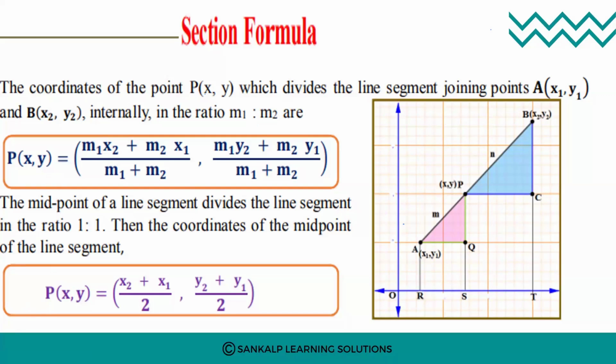See, here the point A is there, okay, and here point B is there. The coordinates of the point A is x1, y1 and B is x2, y2. A to B, this line, in between A and B, one point P is there. This P divides the line AB in the ratio m is to 1, or you can say m1 is to m2. Okay, see, this is your house, this is your school, right?